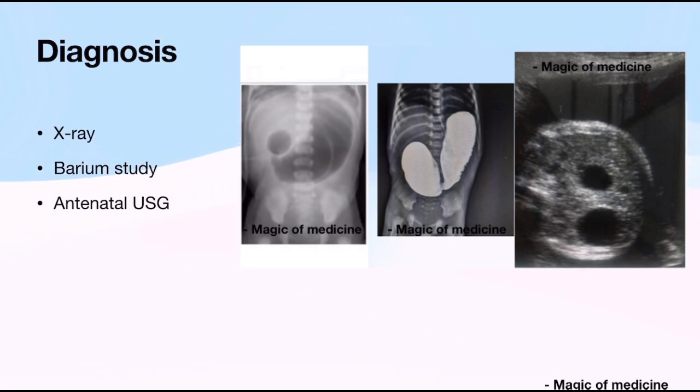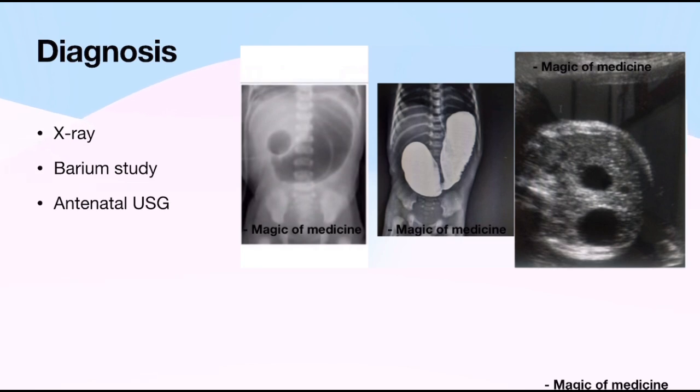So here I have shown you an X-ray wherein there is a proximally dilated stomach and then a dilated duodenal bulb, and thereafter in the distal abdomen we are not able to see any gas or air, so this is double bubble sign. Then we have performed a barium swallow, so we can see that contrast media is seen in the dilated stomach and duodenum. Both stomach and duodenum are dilated, and there is no contrast seen in the distal part of the duodenum and C loop. So again this is a barium representation of double bubble sign.